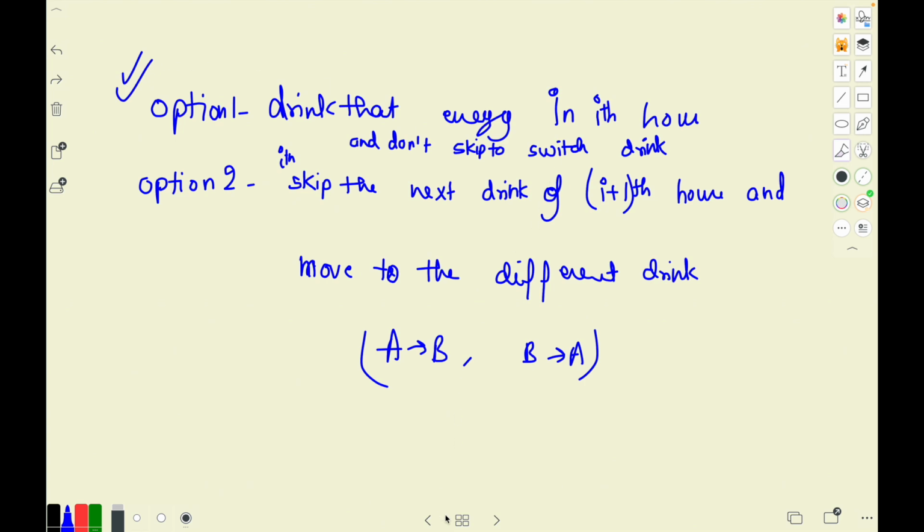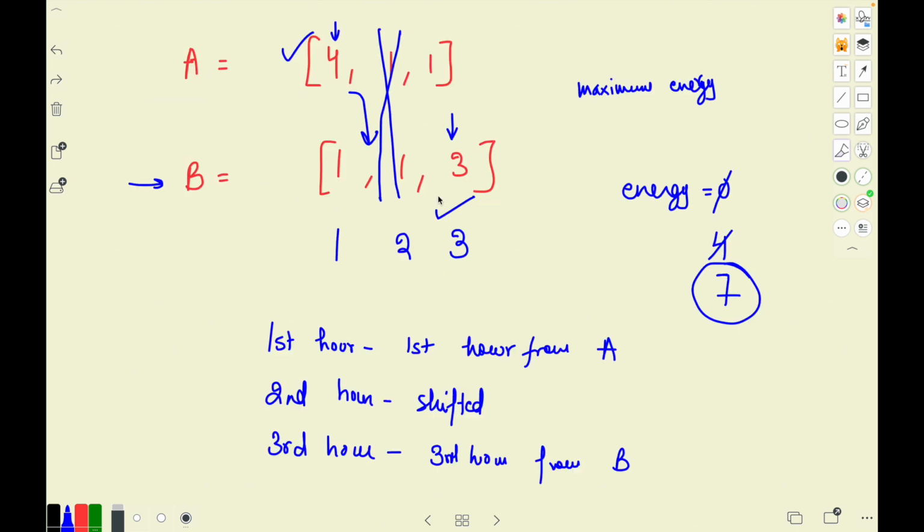If you think about it very clearly, this definitely makes sense. Now you cannot utilize any greedy solution in this because you have two different options. Standing at any ith index, you have two different options. You drink that energy drink and then I ask you, do you want to continue in that energy drink's row or do you want to skip that I plus 1th hour to shift to a different energy drink?